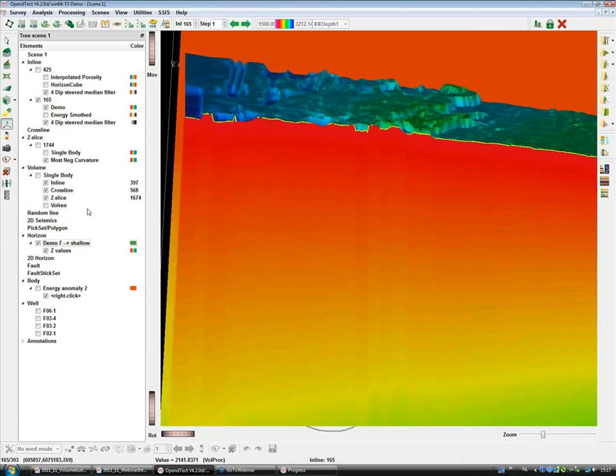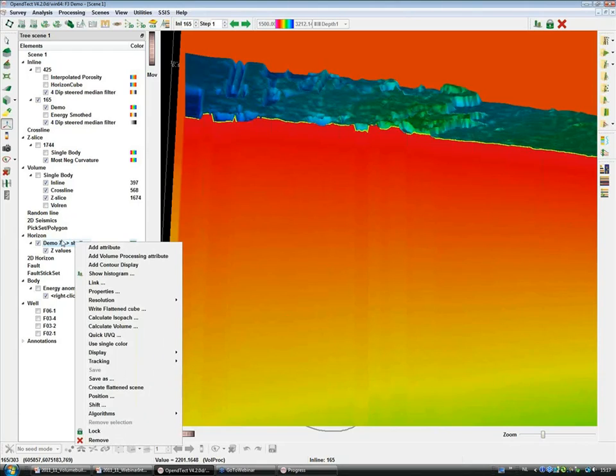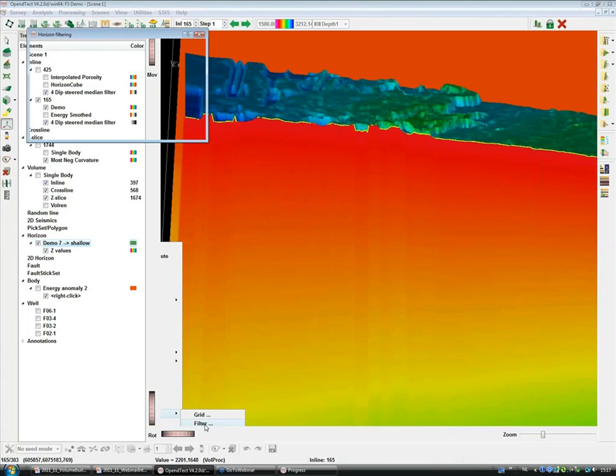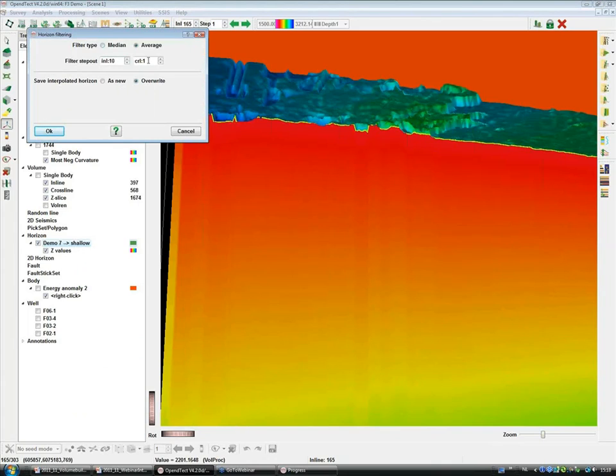A solution for that, and this is just using the general tools of OpendTect, is that I right-click on the horizon, I press algorithm and filter. So I'll just smooth the horizon, say with a 21 by 21 filter. In OpendTect, that's defined as a step out of 10. Now save that as a new one, and I want to display it, so I have to give it a new name.